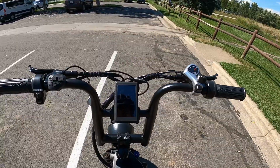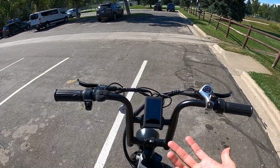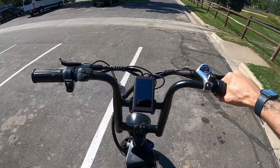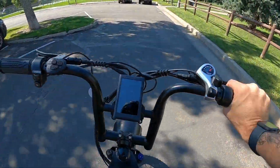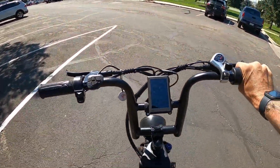All right, we are going to just jump on and take it for a spin. I've got it powered on. It's just in level 1 right now, and that means the speed is going to be capped to about 8 miles per hour, whether or not you're pedaling or just using the throttle. So if I hit the throttle, it's pretty tame taking off, and actually, yeah, we're hitting about 6 miles per hour. So when you're just in level 1, it does not give you a whole lot of juice.